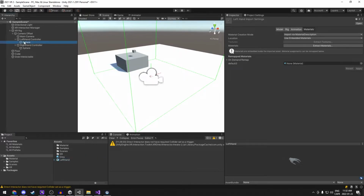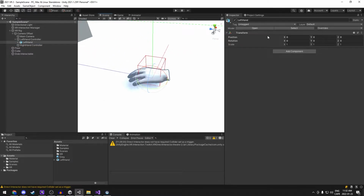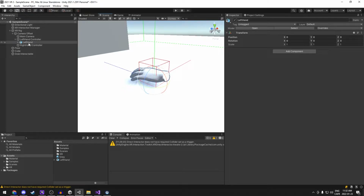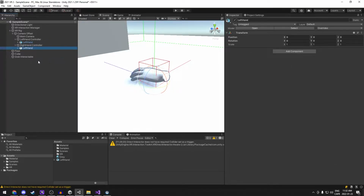So first things first, remove the spheres that we created for the hands, and we are going to drag and drop the left hand onto the left hand controller. Just make sure that it is zeroed out. It is. There we go. And we are going to copy it and add it to the right hand controller. And we are going to paste this child.